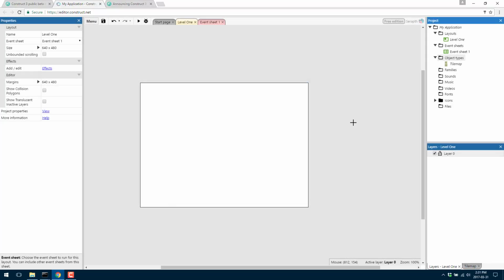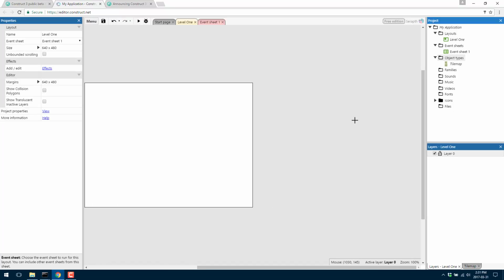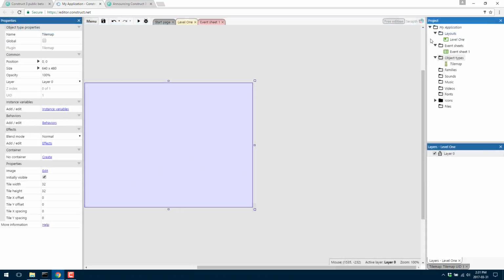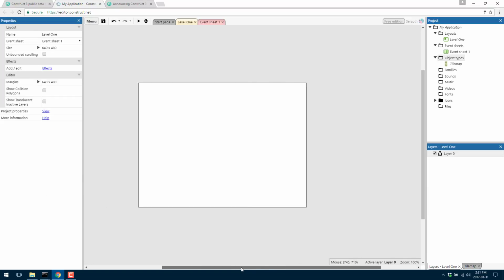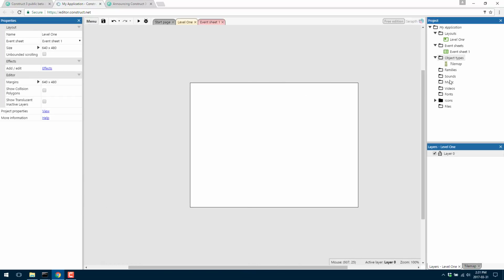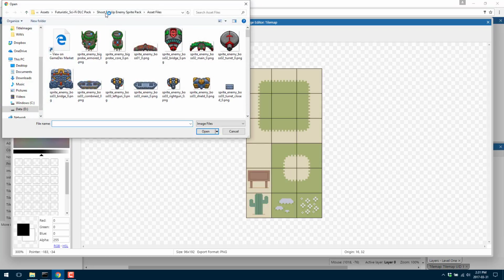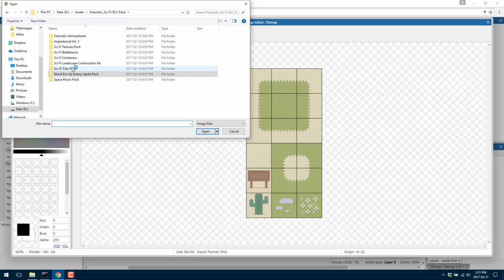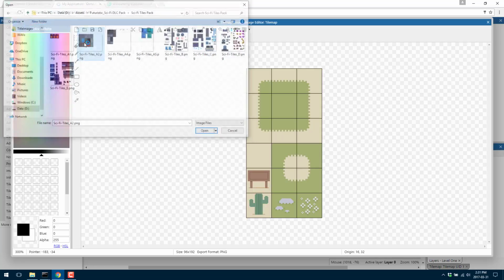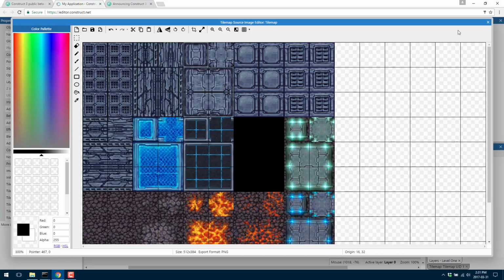So tile maps can actually be brought in from TMX format, so the Tiled level editor. If that is your choice, there is an annoying bug. Again, this is beta software, but automatically you're in a weird scaling mode right away. So our tile map, let's double click that guy. It brings up the tile map editor, and there's the default tile map it's using, but I'm going to go ahead and use my own. So let's load one from file. Tiles pack. And boom.